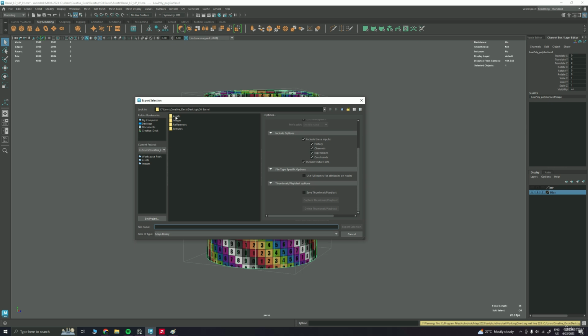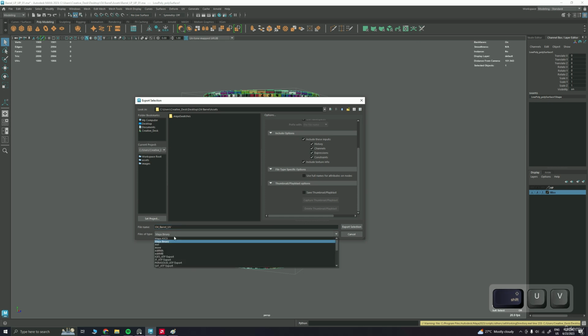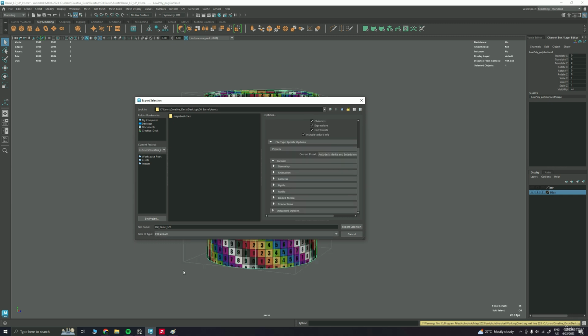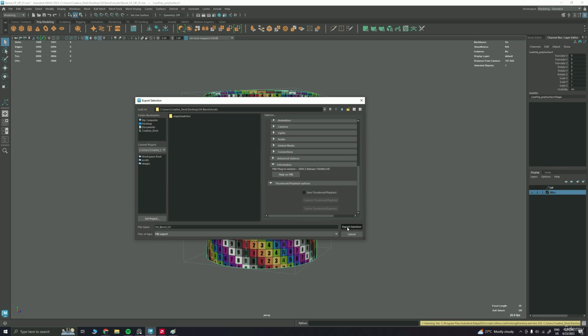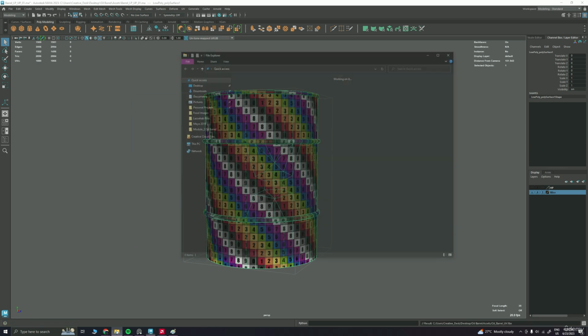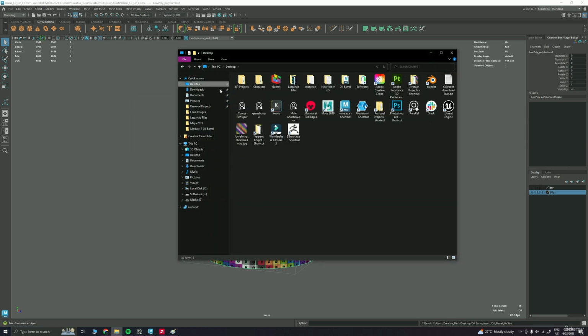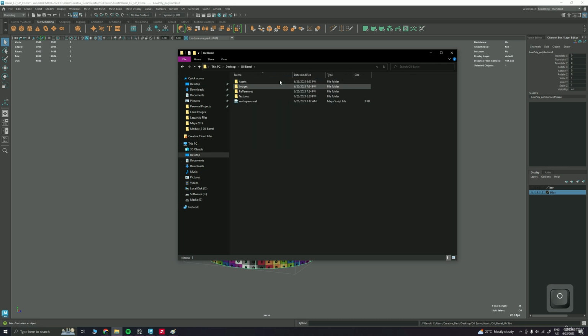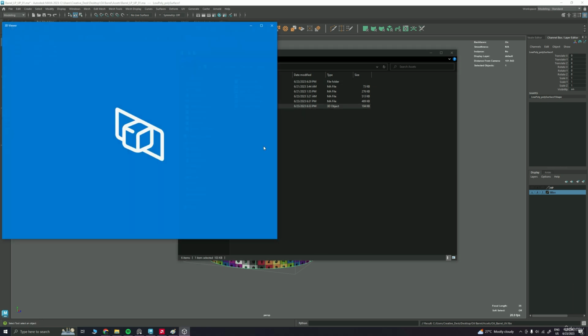Now what we have to do is go under the assets folder, and we will name this oil underscore barrel underscore UV, and the file extension will be FBX. Let's export this as FBX. Don't do any changes. Export selection.